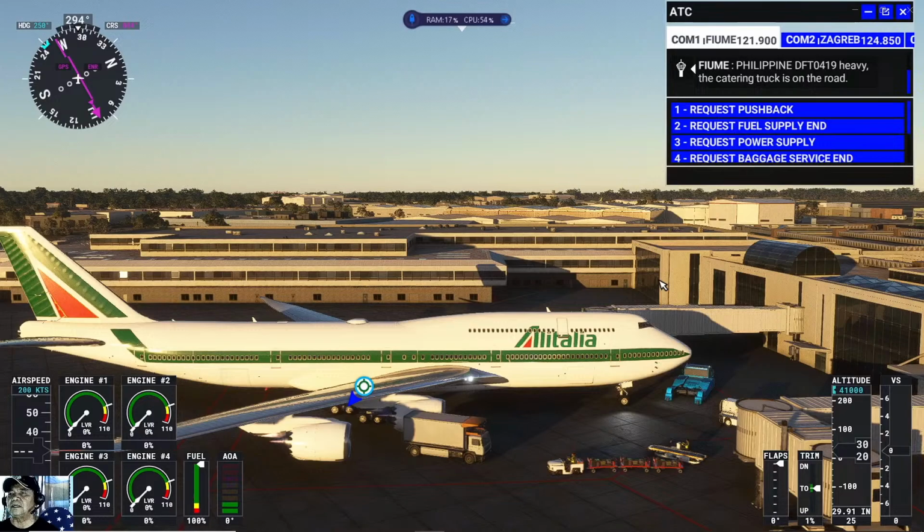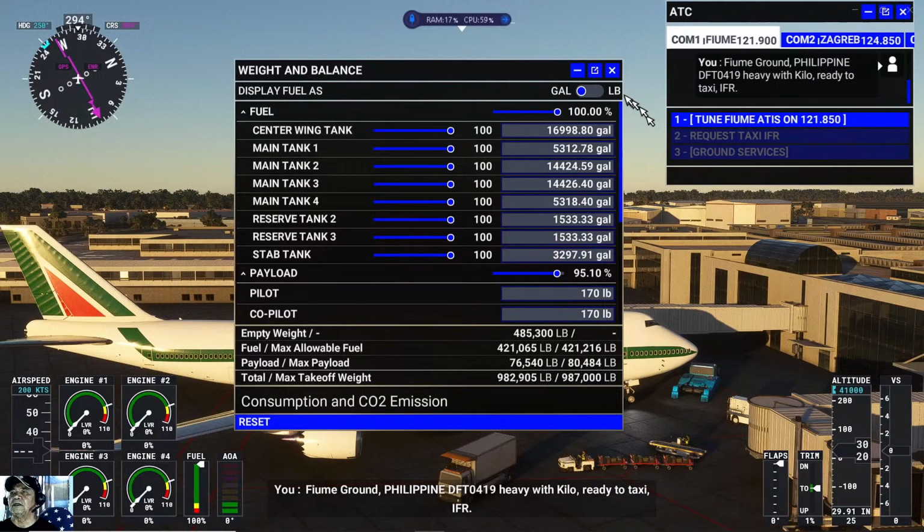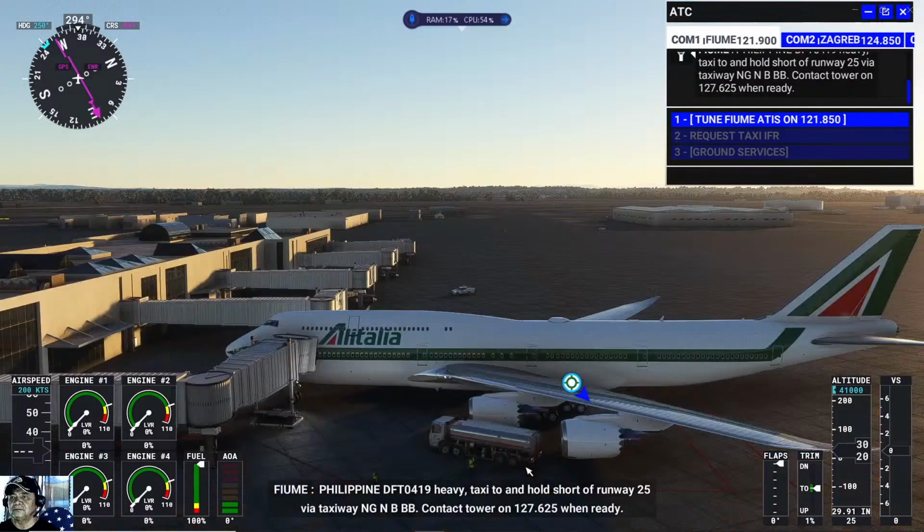Let's proceed. Request for taxi. QMA Ground, Philippine Delta Foxtrot Tango 0419er Heavy with Kilo, ready to taxi IFR. Philippine Delta Foxtrot Tango 0419er Heavy, the fuel truck is still there. Taxi to hold short of runway 25 via taxiway November Golf, November Bravo.